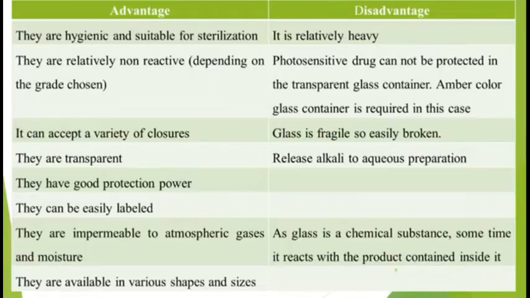So next one is collapsible tubes. In collapsible tubes, first is the metals used. The metals used are aluminium, tin, and lead. Tin is the most chemically inert, and lead is not good for products. Lead is not for food products because it causes lead poisoning if taken by you and other persons. So the metals used also include tin.